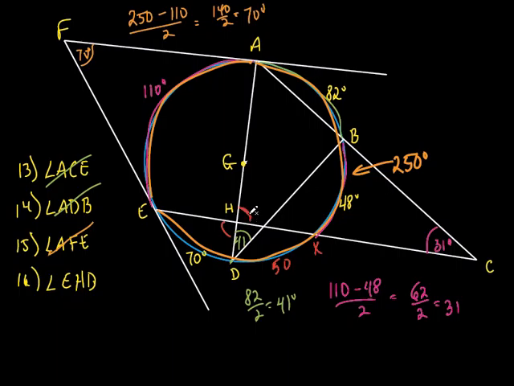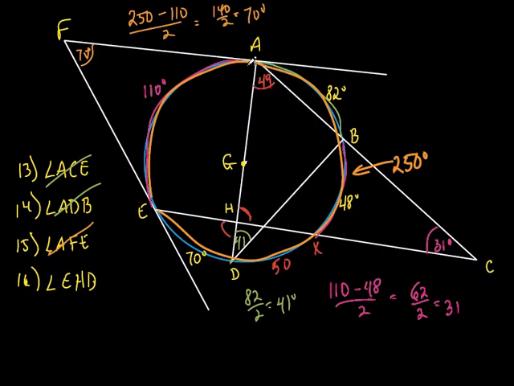So if we find this angle, it's the same as this one right here. So look at the triangle. Look at triangle AHC. Everybody see that one? So if this is 31, we should be able to figure out this angle right here, shouldn't we? It's an inscribed angle. So look, it's this arc right here, which is what? 98. So if this arc is 98, this is divided by 2, and that's 49.